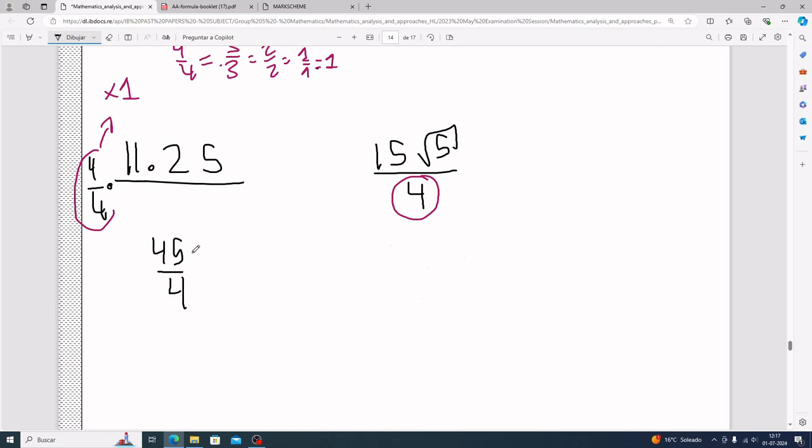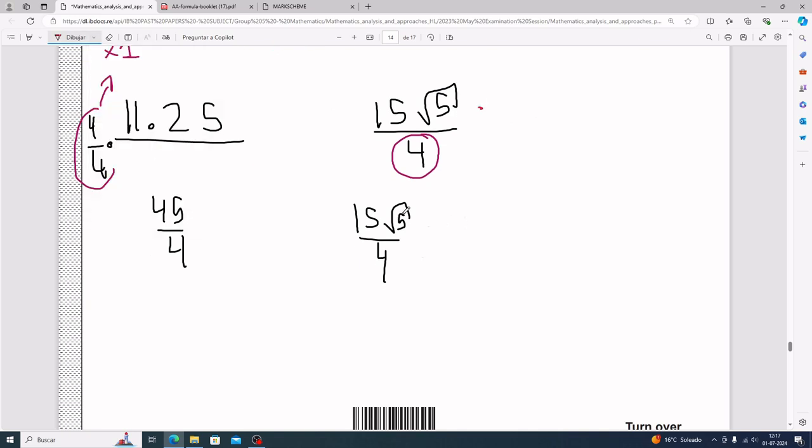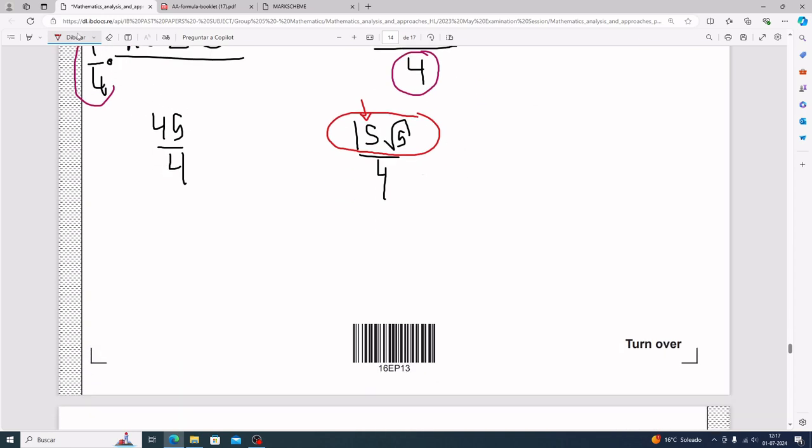So now you're comparing 45 divided by 4 to 15 square root 5 divided by 4. See? So now you get a little bit closer to comparing it. Up top in the numerator, you have a 15. So how can I try to get that 15? Well, here, you know that 45 has a multiple of 15. So you can actually put it up top, cierto? 15 times 3 divided by 4 versus 15 square root 5 divided by 4.